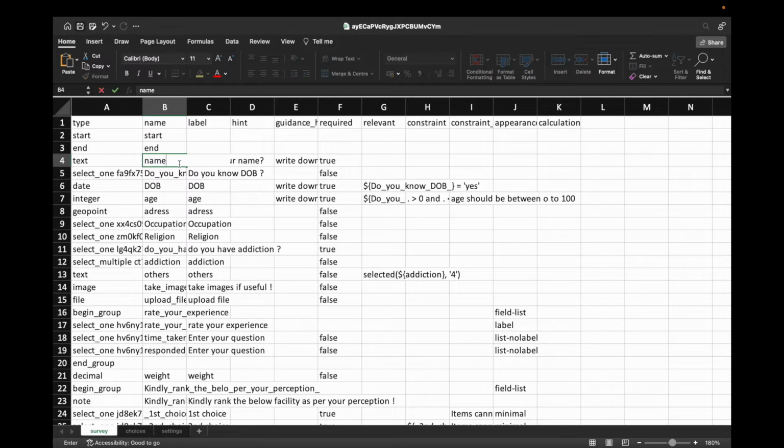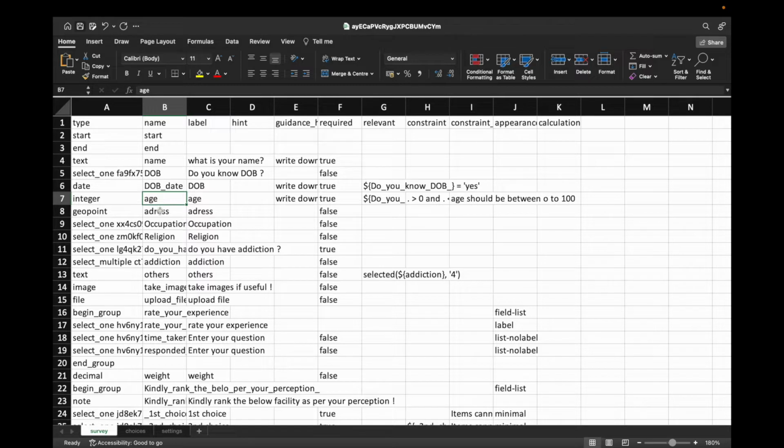And remember that you can have an underscore, but you cannot have a space. You cannot use space or certain other special characters. So remember that you can use underscore. That is very convenient. Okay, do you know DOB? Rather than do you know DOB, I can just write DOB. Now see here, this is DOB, this is also DOB, so this is not going to work. So I will add an underscore and label it as date. Okay, DOB underscore date.